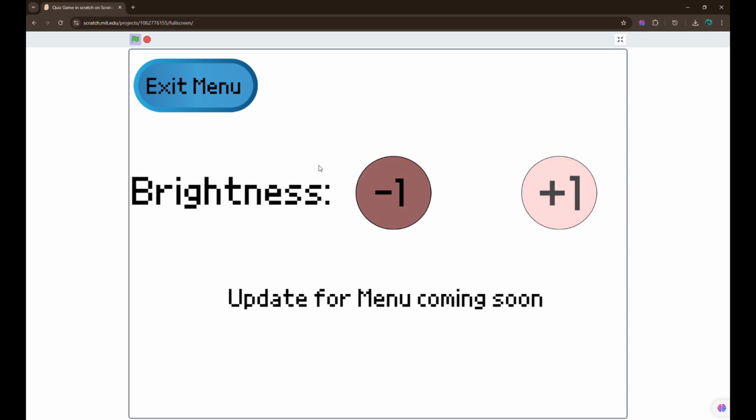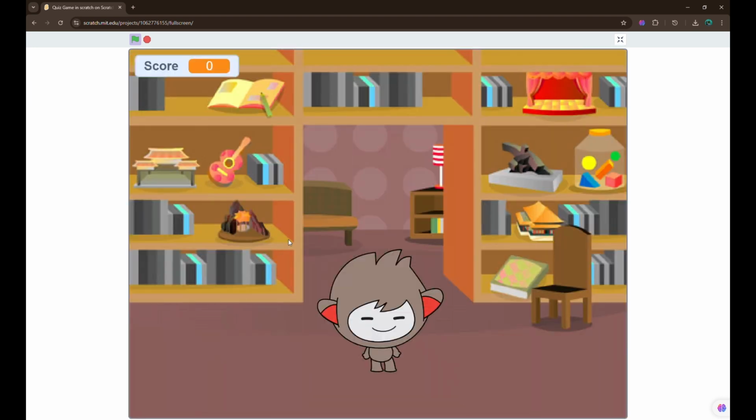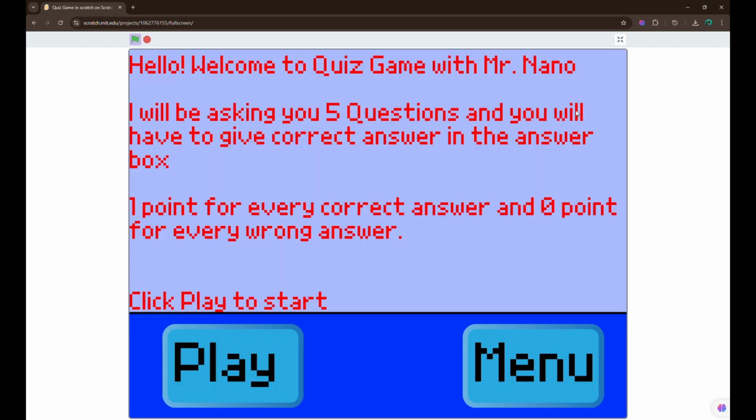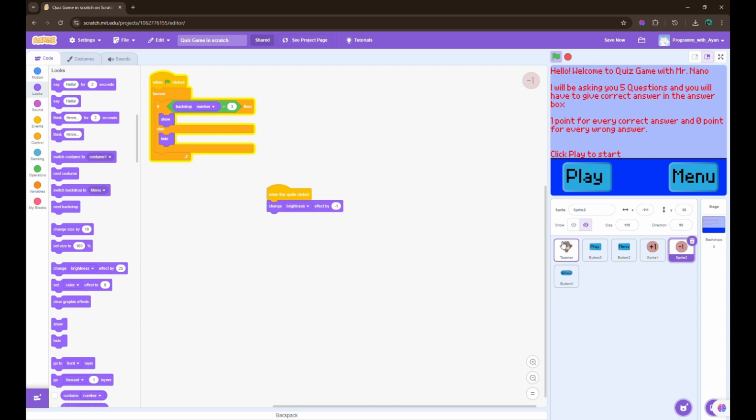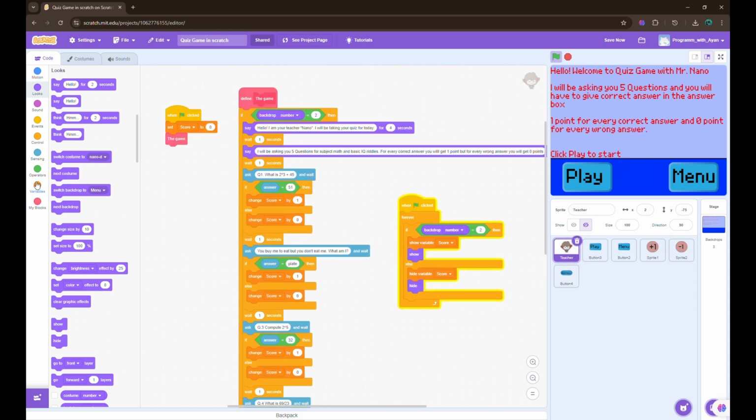So as you know, now exit menu is play. Click play to start, and see, not starting. But it will not, because I needed to repeat it 1 time. For the forever, when I'm using forever, it will repeat forever times.